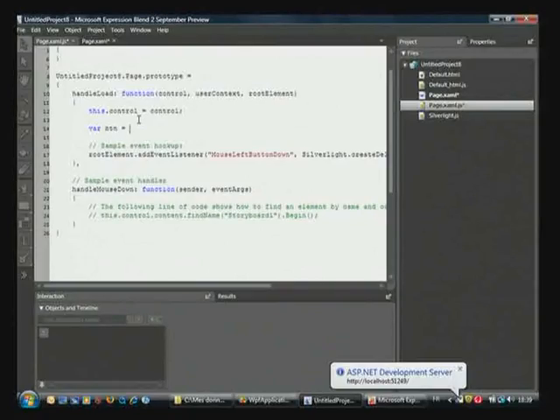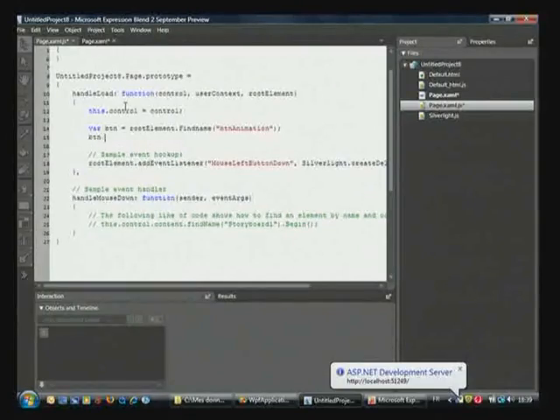I just look at an element called button animation. It is the rectangle.